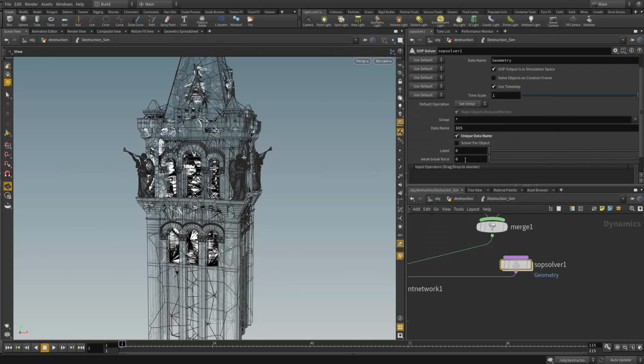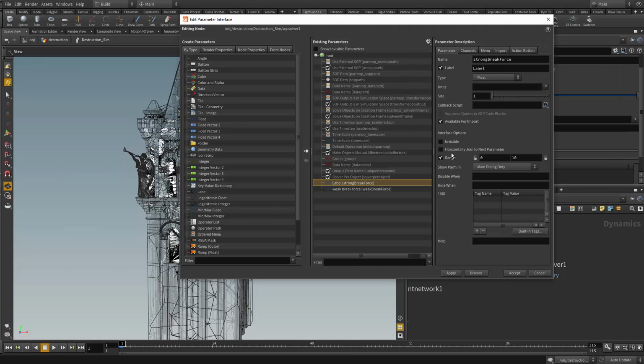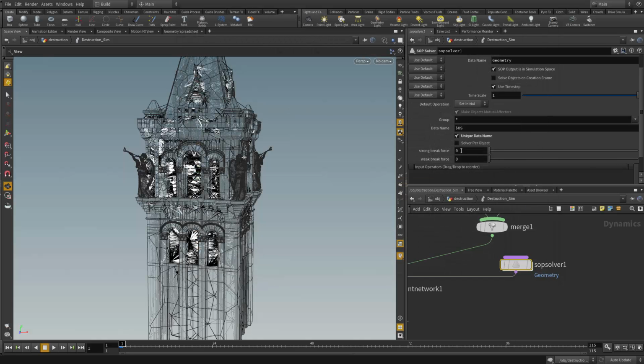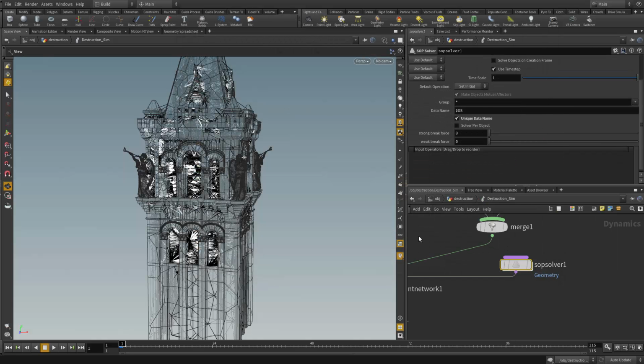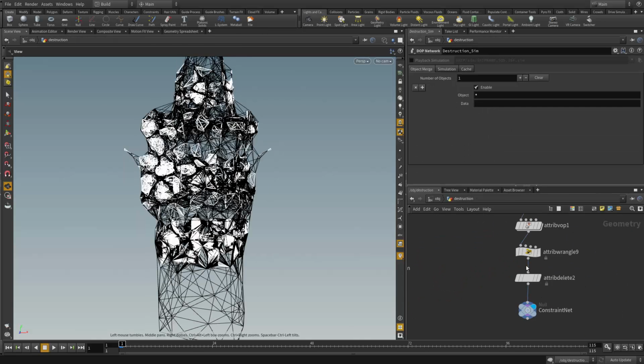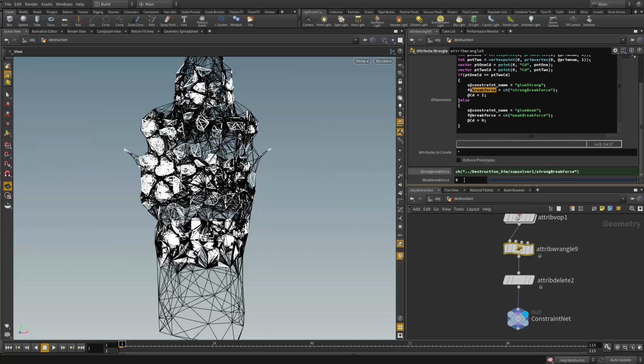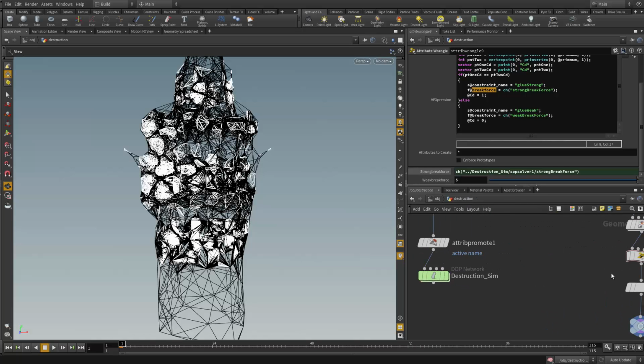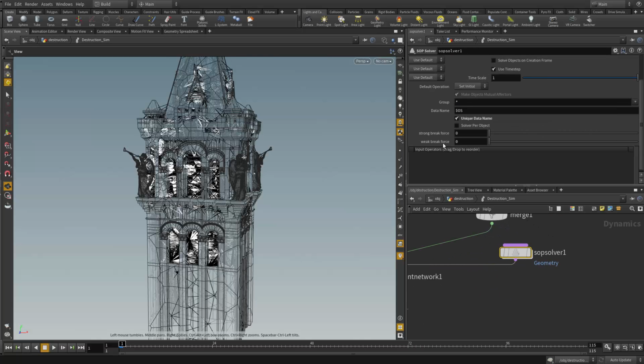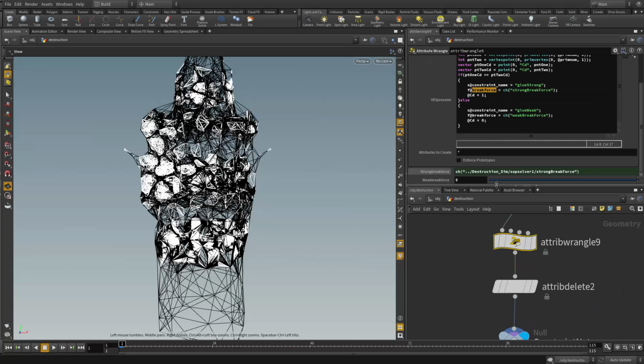So now we have 2 things here. Oops, forgot to label that. Accept. Okay, so we have those 2 now. Let's copy parameter on the strong one, go back to the attribute wrangle, we can paste it here. Just makes things easier if we can just toggle or tweak everything right inside. So here I'm gonna also copy parameter for the weak guy, back to the attribute wrangle. I can also use that to control this channel.